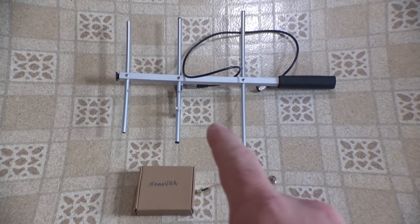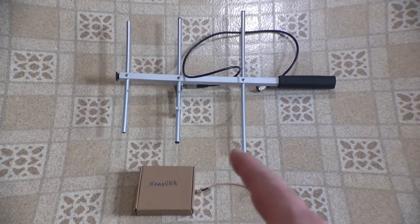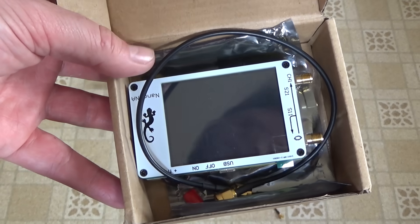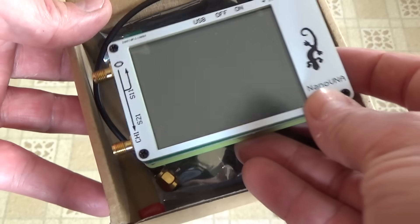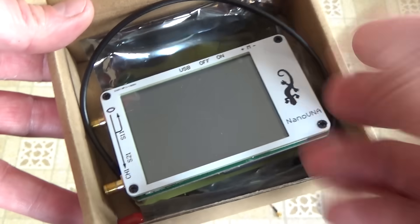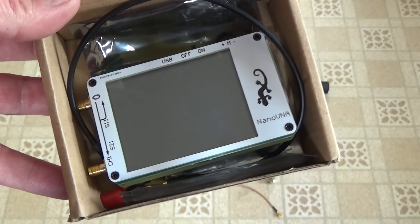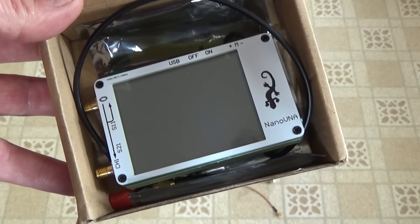I've got this commercial band UHF Yagi antenna — I don't actually know how to pronounce it. This thing is tuned to about 450 megahertz; we want it at 437 megahertz or thereabouts. I think I can retune it with the help of my little nano VNA that I picked up on Amazon. These only cost about $40 on Amazon or eBay and they're basically an all-in-one antenna tuner, antenna analyzer, and power meter. They can do all kinds of cool stuff for your radios — I don't even know how to use all the functions. Normally I just use it for tuning antennas.